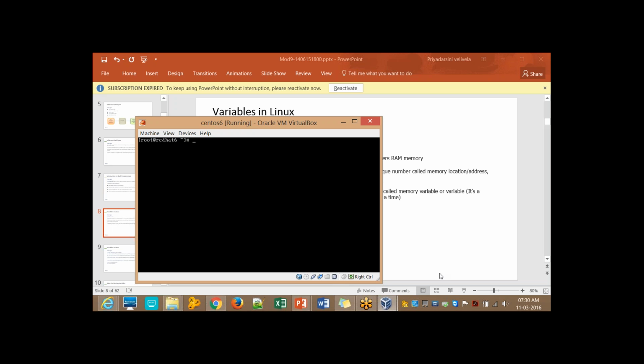I think we have also seen some examples of using the find command, right? Did I cover find? Did I give you some examples on the find command? Oh, okay. So I'll give you some examples.